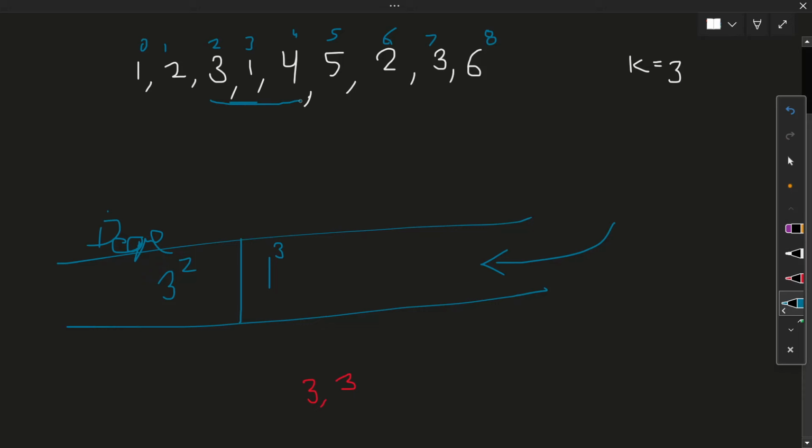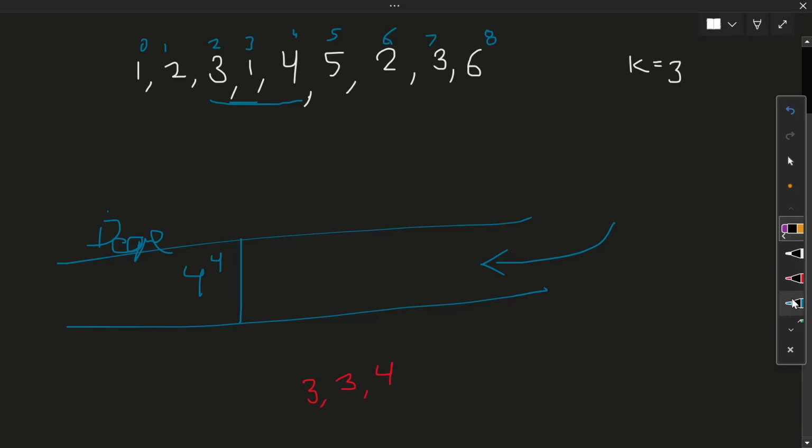Now the window will be this. Next element is 4. 4 is greater than 1, so just pop out the element from backwards. And 4 is also greater than this, so pop out this element also. Next we have 4, its index is 4. For this window the maximum element is present at the front, so just print the element.